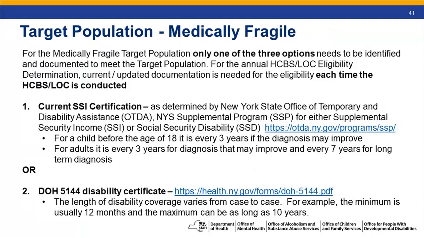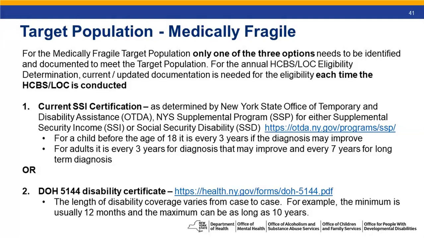So let's go through this very quickly here. As I mentioned, SSI, that's the link to how to receive or go through that process through the Office of Temporary Disability Assistance, and how to obtain that certification. That is quite the process. I want to make sure people understand that we're not saying not to pursue this process, but it does take time.